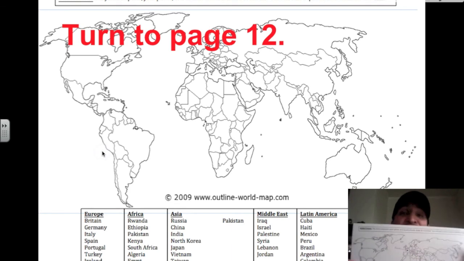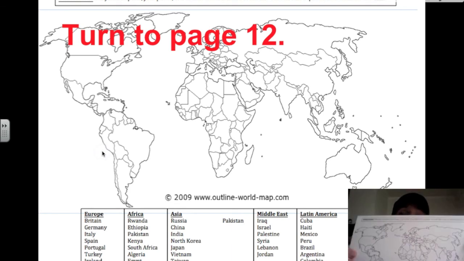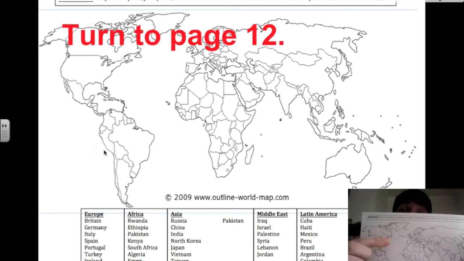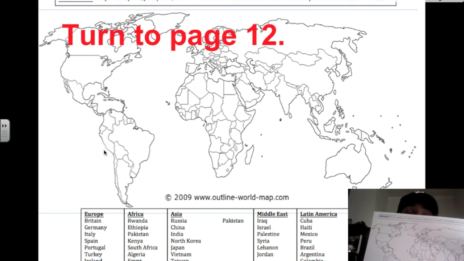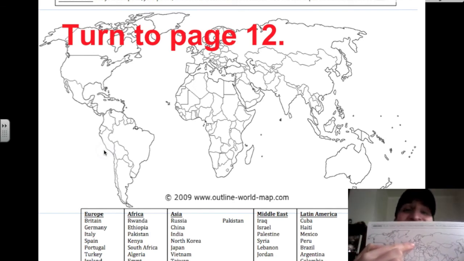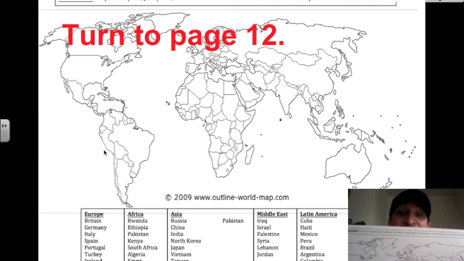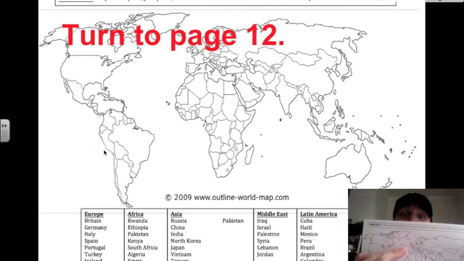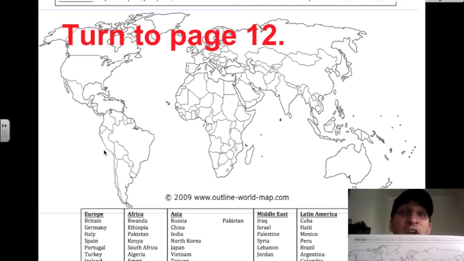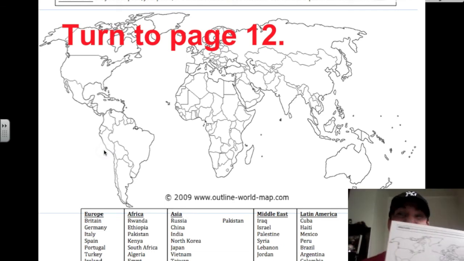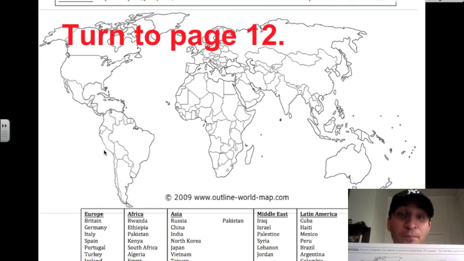I want to show you how I'd like you to fill this out, so please look at me. I've given you an example. I've given you one country already here. It's France in Western Europe. After you locate a country, I'd like you to write a dot in that country and then draw a line out to an open space and then write down the name of that country. There's tight space, I understand that. So do your best to write as small as you can. For some of you, you might have larger handwriting. This might be an adjustment for you.